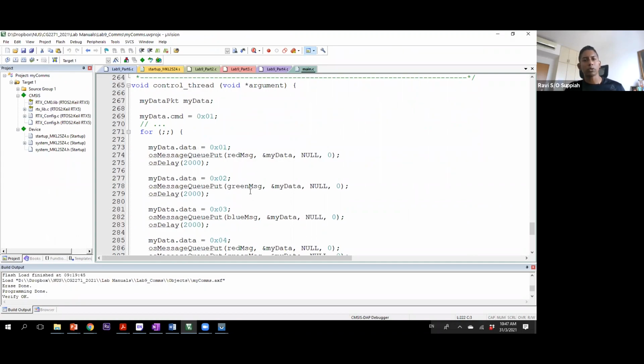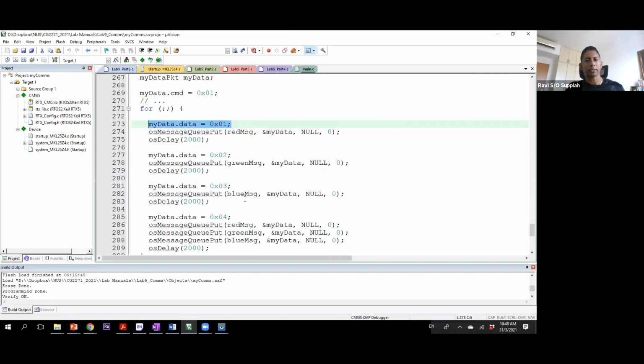So when the control thread runs, what do I do? I populate my data packet. For my data packet, the command I fix as 01, but my data I change for different tasks. The first time I put 01, then I put 02, then 03, and then 04. Why?